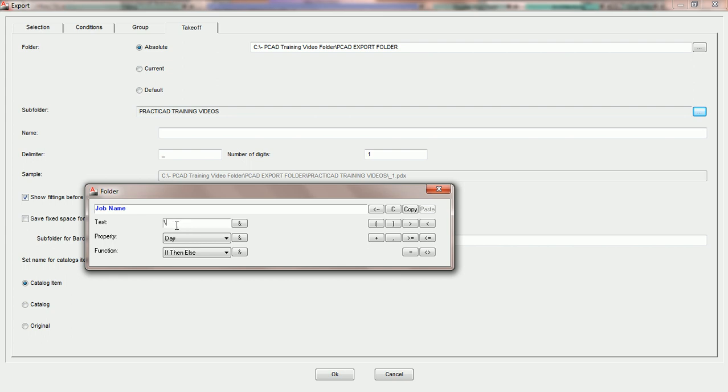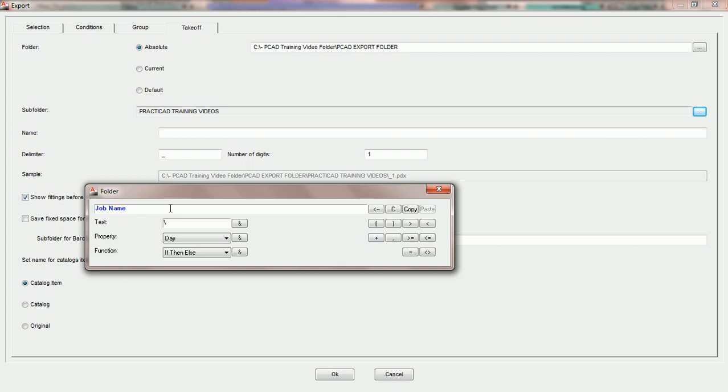When you use the slash inside this particular section, you are telling PractiCAD to tell Windows to create another folder. Whenever you put a slash between two subfolders, you need to use the plus key. In the tutorials for custom tagging, we explain that whenever you combine a text field and property field, you must use the little plus key.